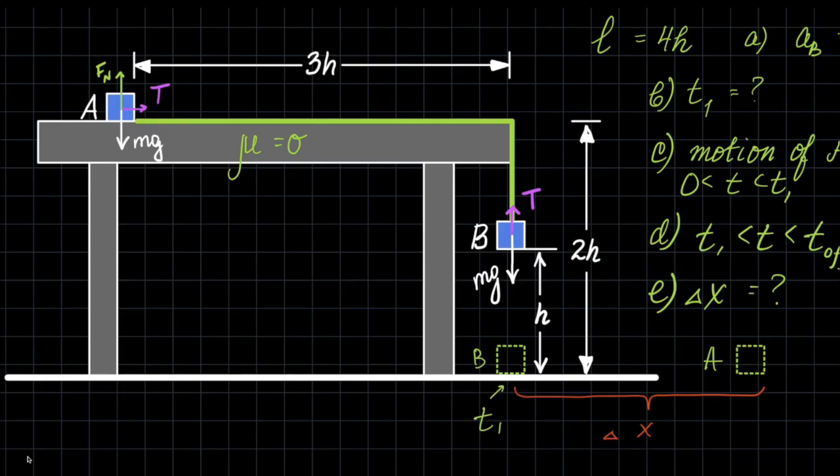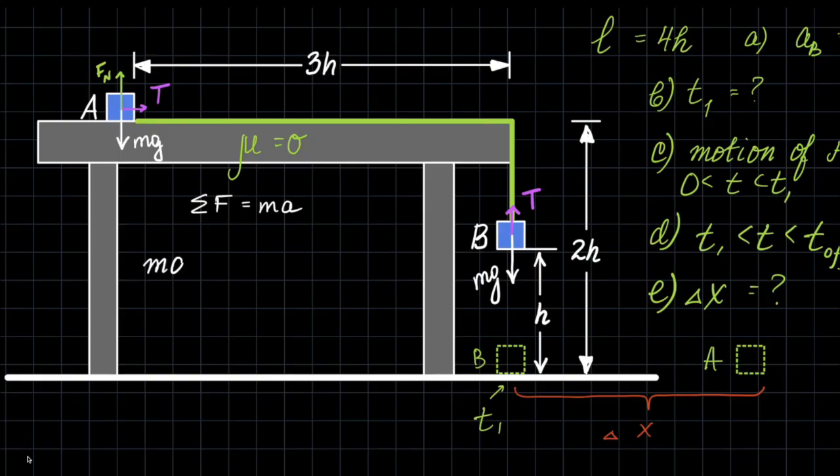Question A asks us to find the acceleration of block B. Acceleration of block B will equal the acceleration of block A. They're both going to be accelerating at the same rate. That is because they're connected by an unstretchable rope, and therefore they are moving equally. To get that, since we're talking about acceleration, we're going to remember Newton's second law that says mass times acceleration equals net force. And because this is a system of two blocks, we're going to write down Newton's second law as a system of equations.